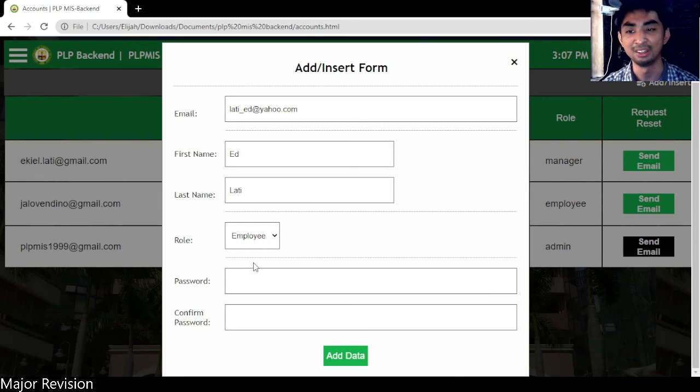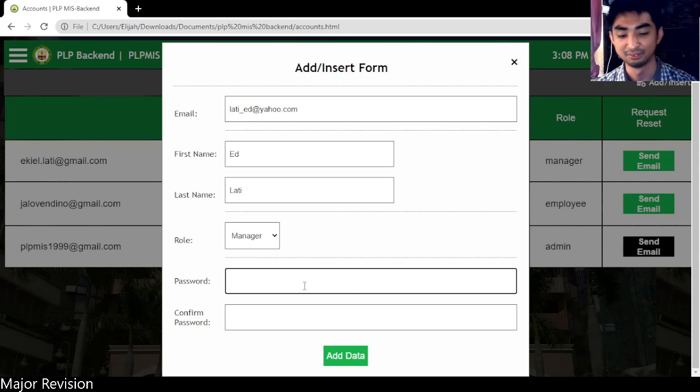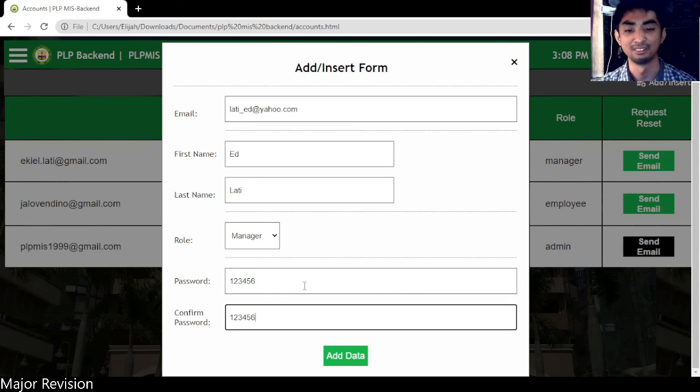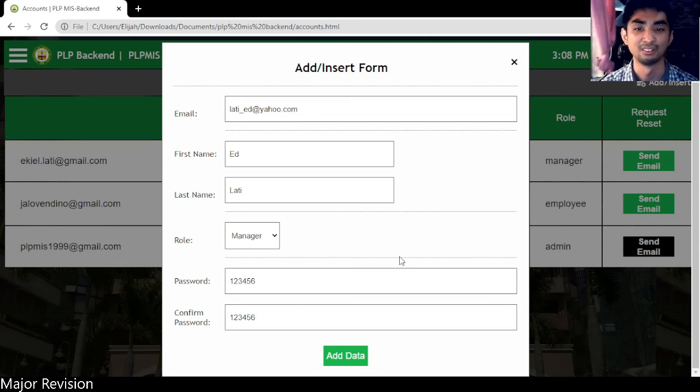If we choose employee, they are not allowed to access the account system. If we choose manager, they are allowed to access the account database. Manager, password, 346, 346, and let's add that.